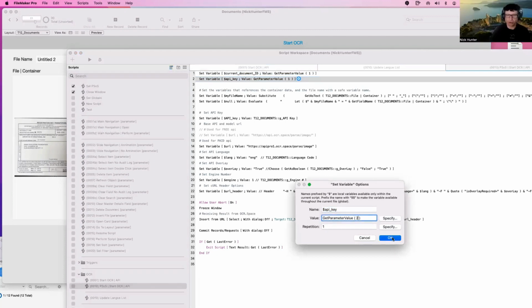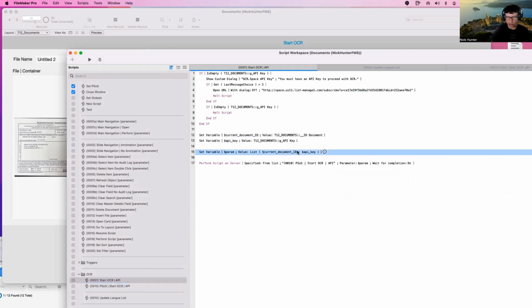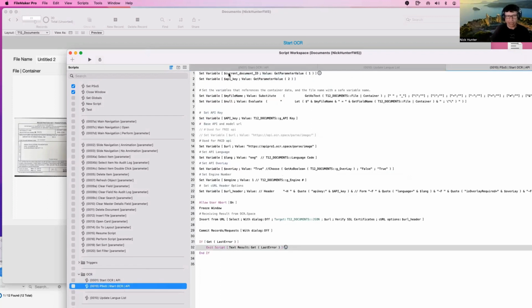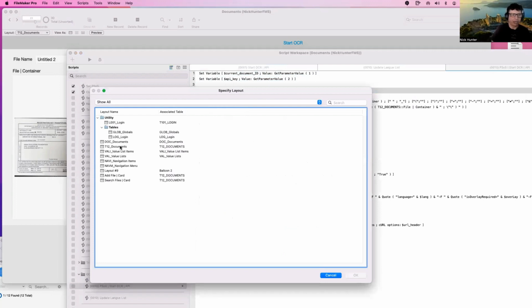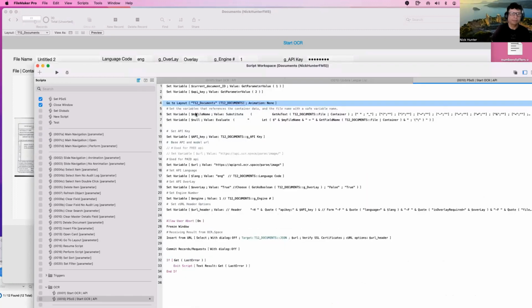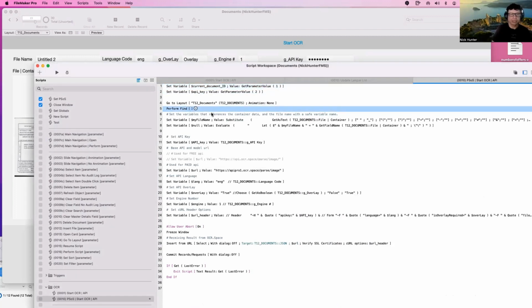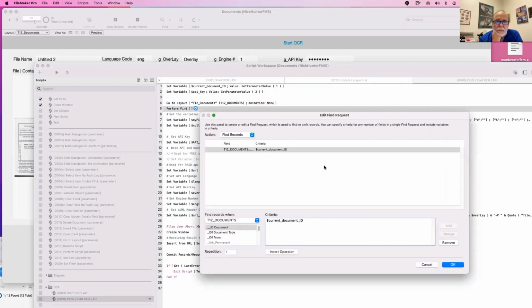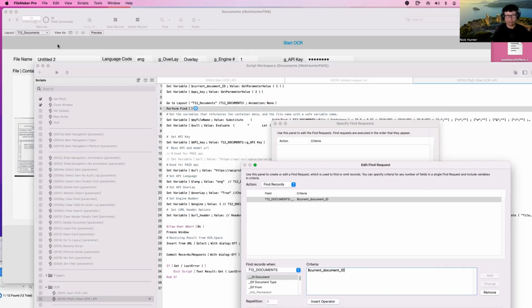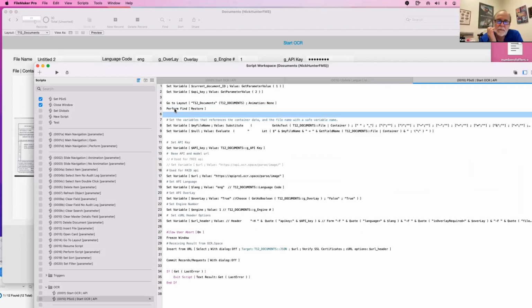Okay, so I'm collecting the data from those two variables. I'm sending the combination of two other parameters. And in the script on server, I'm collecting this and this. Then I go to layout T12. So I'm going back to that layout, right? I perform a find. I'm going to look for that ID. I want to get back to the same record, right? So I get the document ID, which is a UUID, okay? Go to the layout. I look for that record on the server, right?